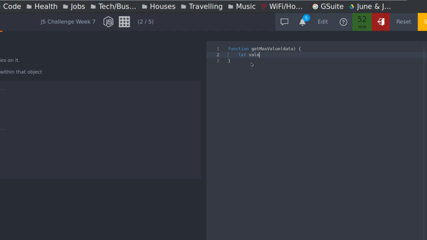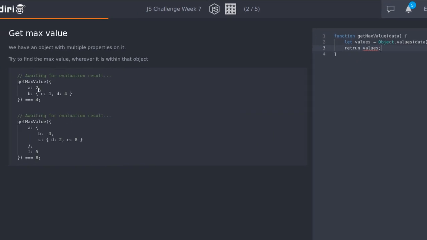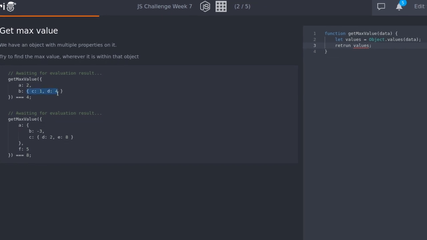So we can say let values equals Object.values of the data. So what have we got at this point? You've got an array of the values. Yep, in this case, 2, and then an object.